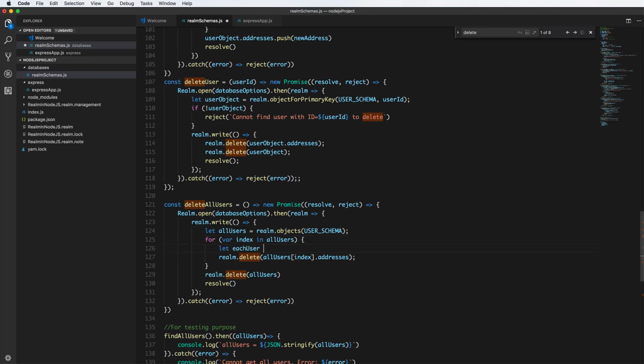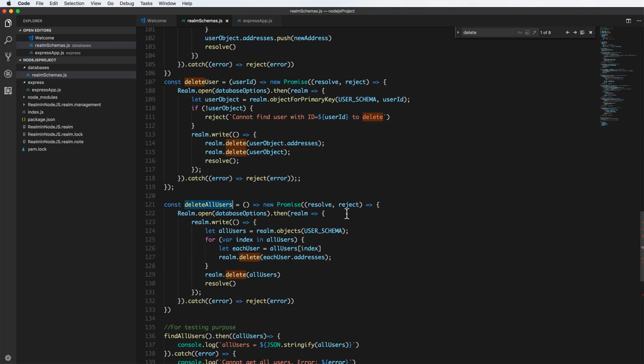For easier understanding, I can name this allUser.index as each user, then copy each user here and paste to here. It means you have to delete all the addresses of each user, and call delete all user or delete all the array of all users.